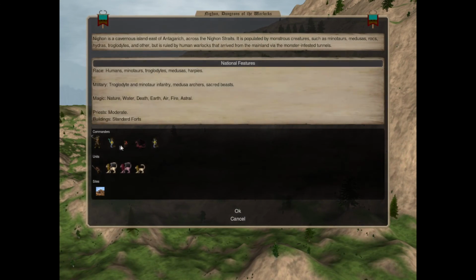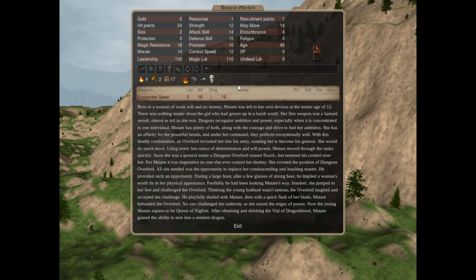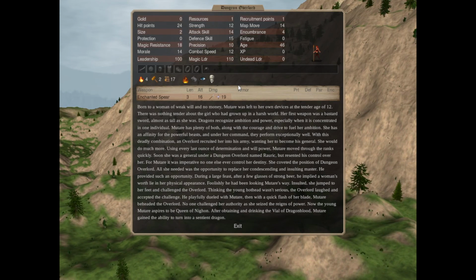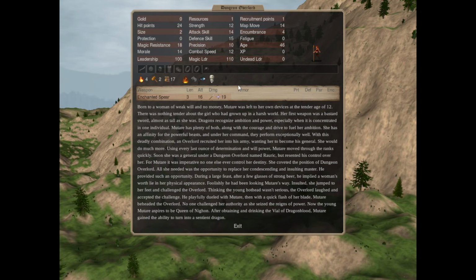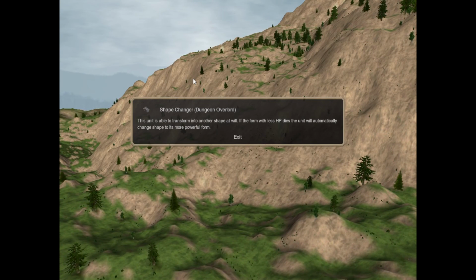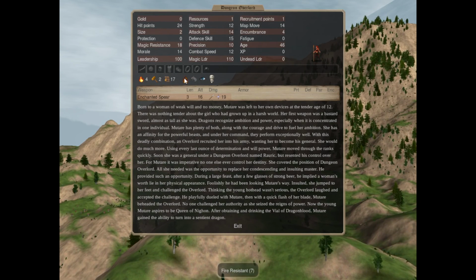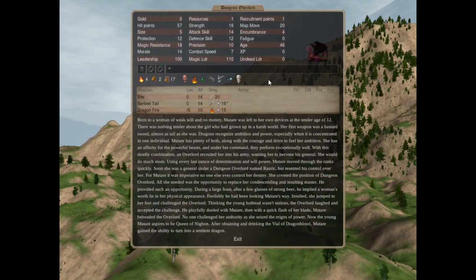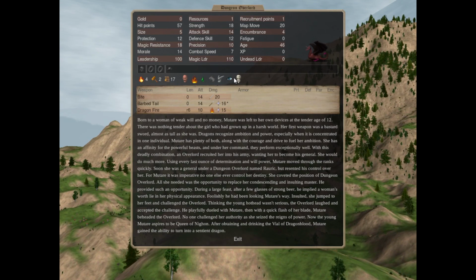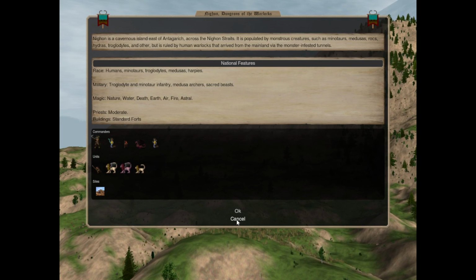Then we have Mutare or Mutair. I do not remember how to pronounce her name. She was very important in the Heroes of Might and Magic 3 storyline. I think in the Heroes Chronicles. She can shape change into a dragon, fire 4, earth 2, and this her second form. Here and flying and good stats. So that's all we've got here.